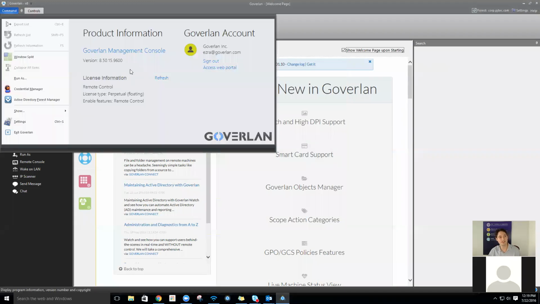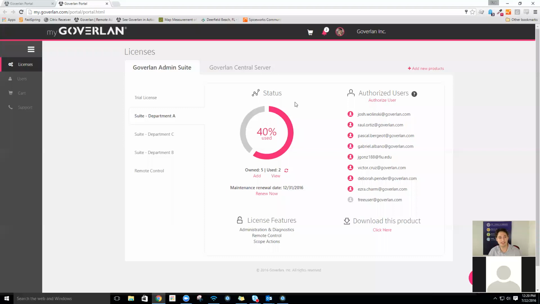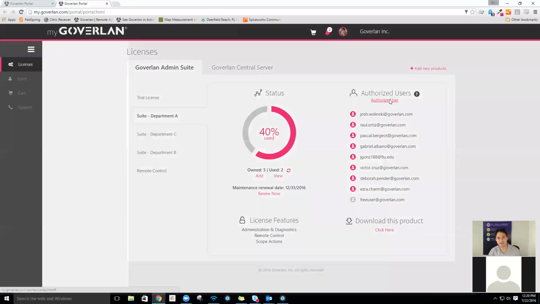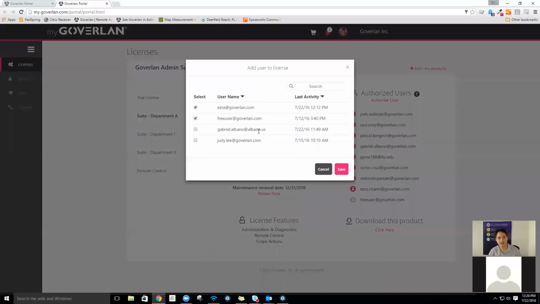Okay, and now you can see again, I'm signed in as Ezra, not as Ezra.charm, which was the admin user. And so that's why I can only use this standalone remote control. So now if I jump back into my portal and I add the Ezra to one other license, so I'm going to authorize him on this license as well.